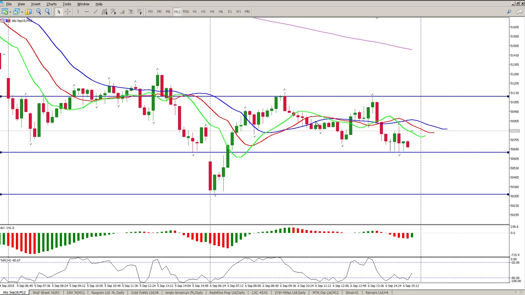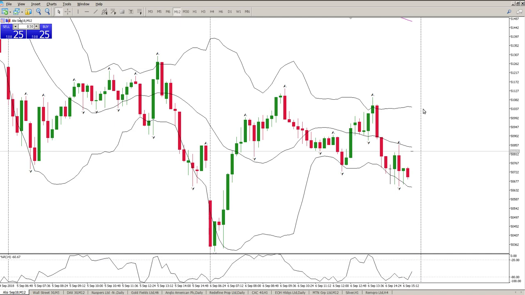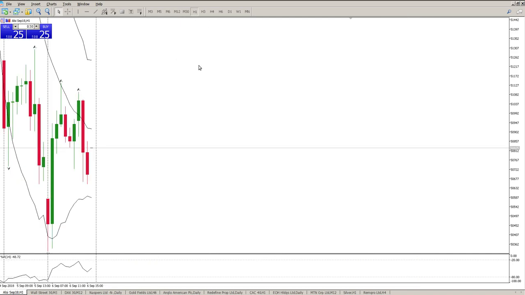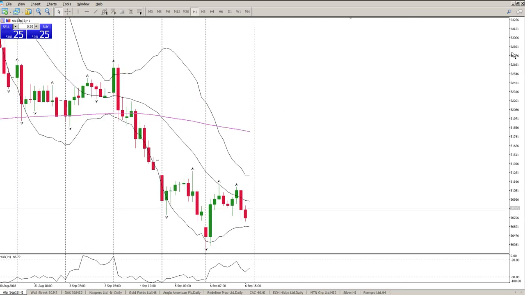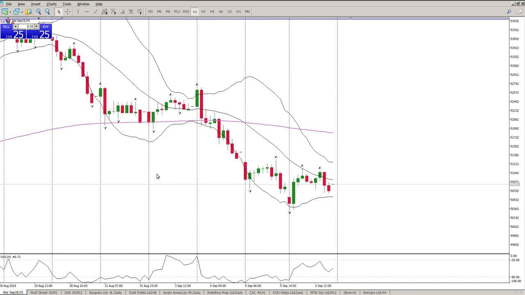You can see the fractals are pretty much very close to each other, and we're kind of either side of the alligator. Okay, so before I close off, let's just get to a Bollinger. I want to highlight something on the Bollinger here, and that is you can see we are heading into a squeeze. So look back in the past, look how these come close together, and see how it's coming close together.